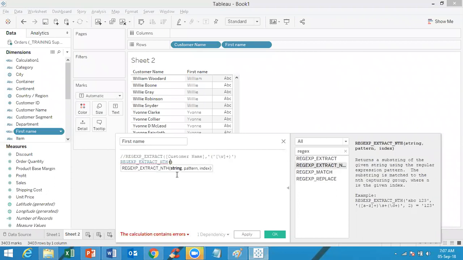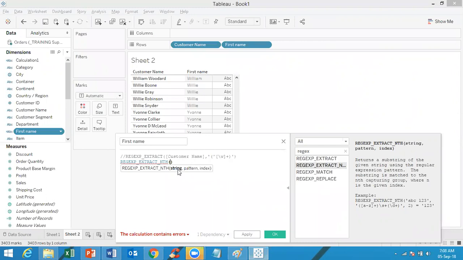So what is the syntax of regex extract nth? It is expression or a string, comma, pattern, comma, nth position or index. It extracts the nth position of the required pattern from the input expression. You can give an input expression here, and we can extract the nth position. If there are three words and you use three, you can extract the third word from the long text. The input expression can be any string here.